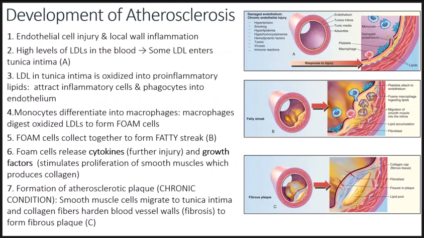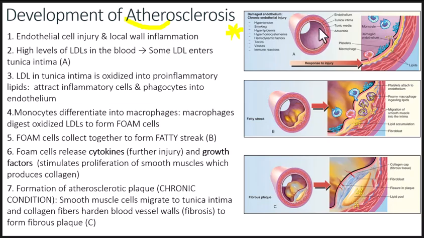So, development of atherosclerosis. This is absolutely an important slide for you to be aware of. Remember, atherosclerosis is a form of that umbrella term arteriosclerosis that I mentioned earlier, but this is caused specifically by plaque buildup. So how does this happen? How do we go from a healthy inner lining, that endothelial lining that's nice and smooth, to something that becomes damaged?